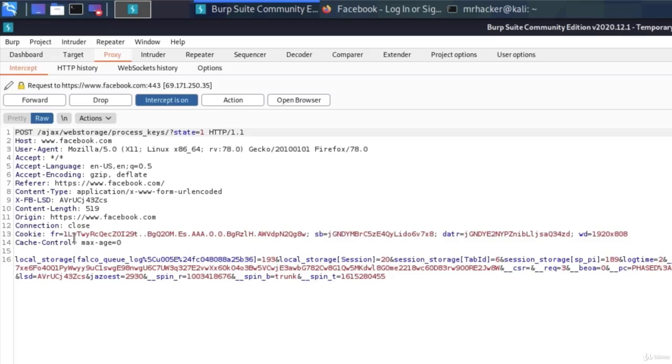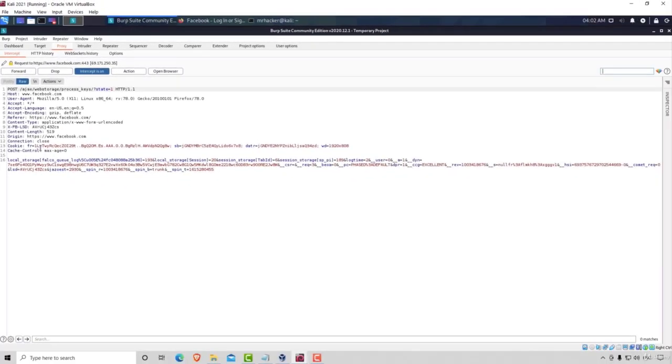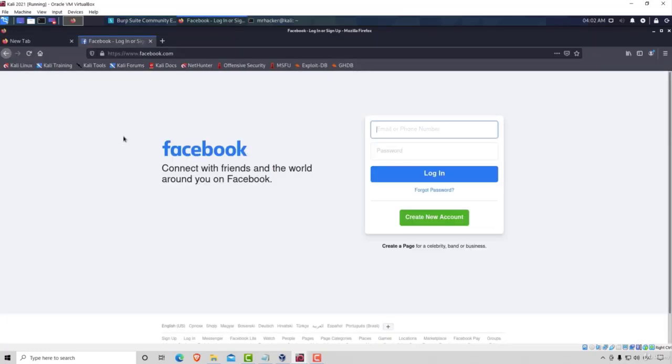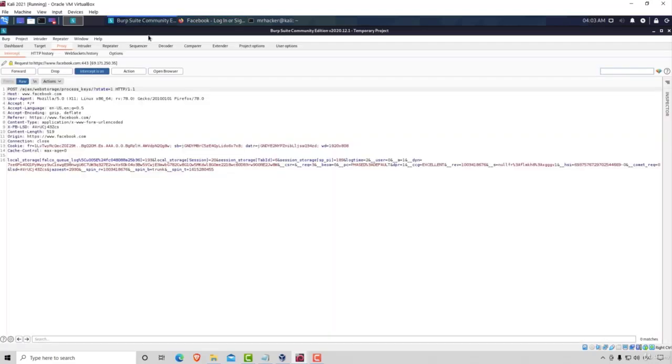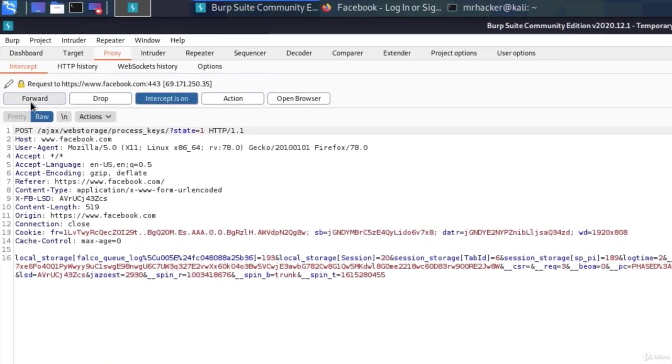Another request comes in. Why? Well, usually when you visit a website, you don't just perform one single request. It is multiple requests to multiple pages that, once they are sent, we get to load this Facebook page. In this case, our Facebook page does appear to be loaded. As we can see right here, it's no longer loading. But we must also forward all of the incoming requests as well. So let's do that real fast.